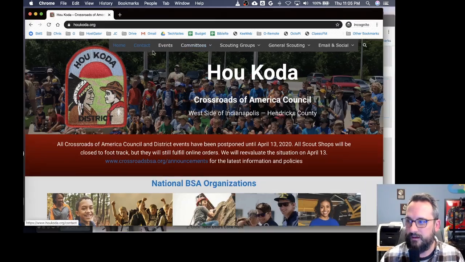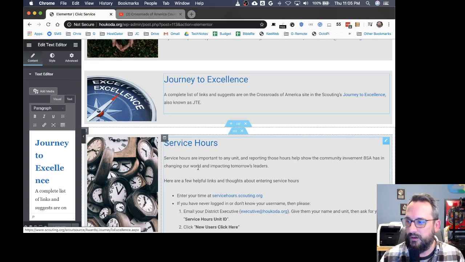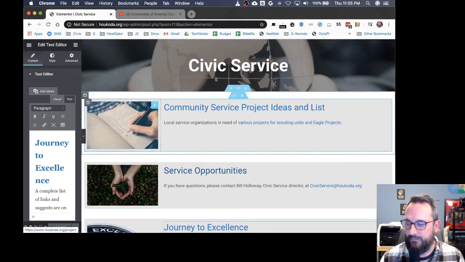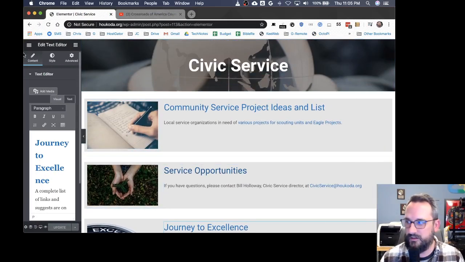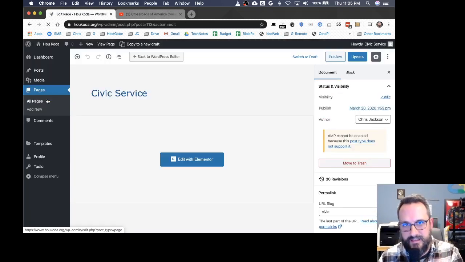Great. Now let's go back to my main page. Here we are where we were editing. That's great. Take care, put in new sections, all that. When you're done, the little top hamburger, I call it the hamburger, but it's the 3 lines that are horizontal. Click on that, exit to dashboard. If you haven't saved or published the page that you're on and have made changes, it'll prompt you saying, do you really want to leave?